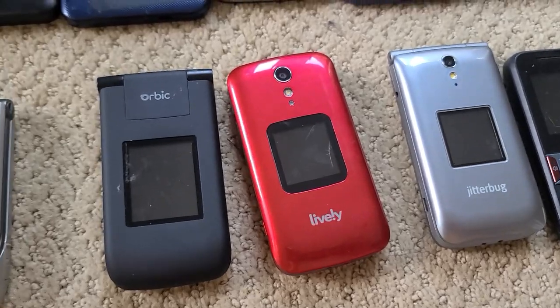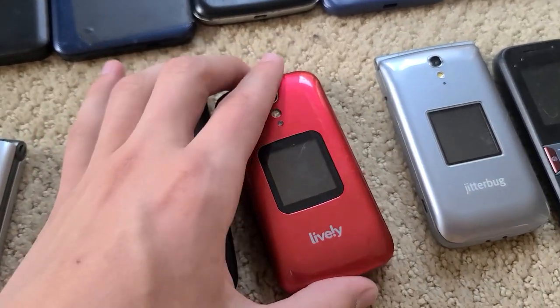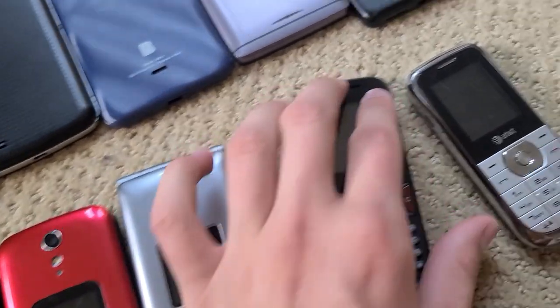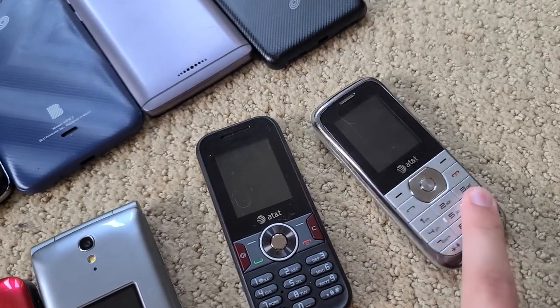There are all these garbage ones — they're huge and modern so they have 4G mostly, but I don't really care about them and I don't know if they still work. One had a keyboard fall on and crack it unfortunately. This one I know works because it's a Jitterbug and I think they're funny. This was my dad's replacement phone but he never ended up using it, so I got it. And this is just some random AT&T I found.